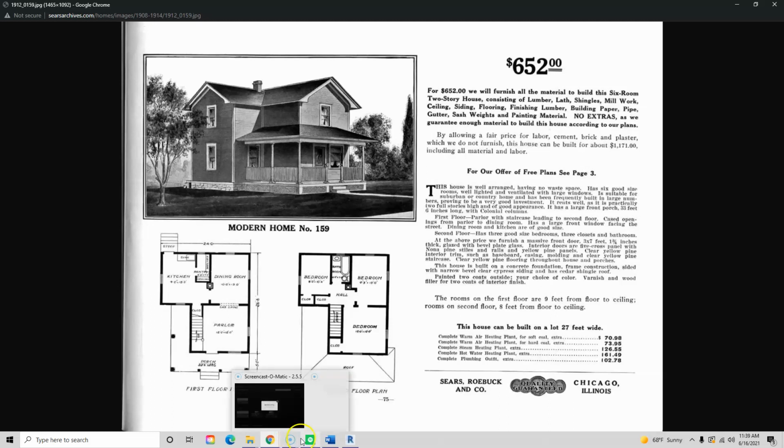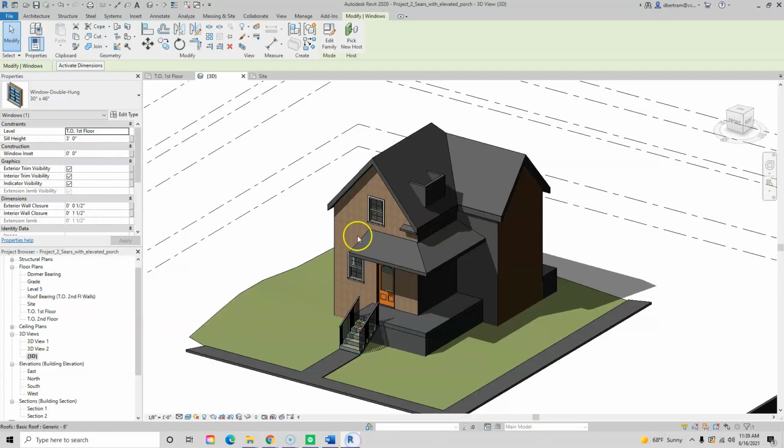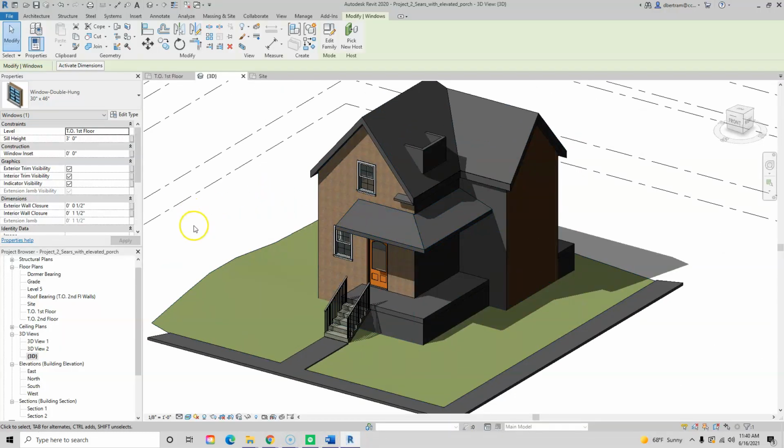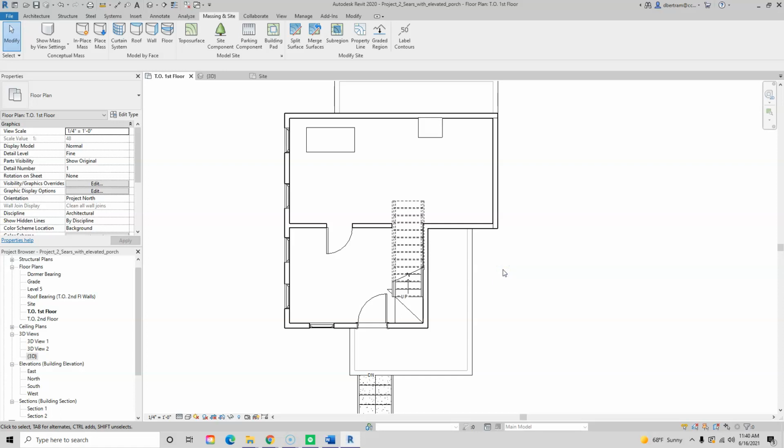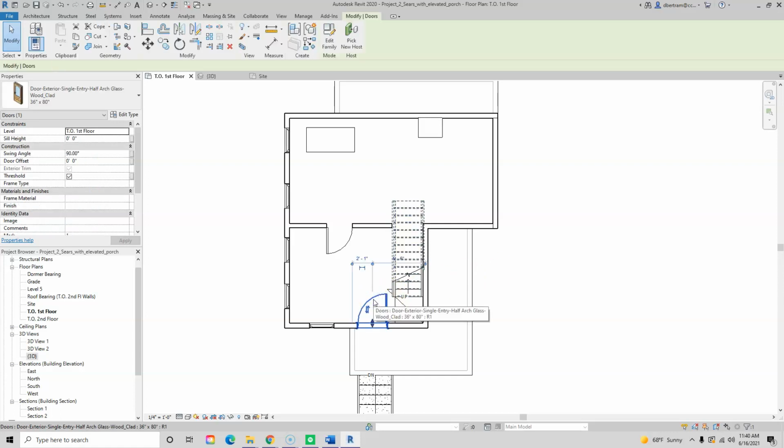Anyway, again, looking at some student work, so let me bring up Revit here. So this is a house I began to build, a little Sears house. Let's take a look at the first floor plan. A lot of students are putting 3-foot doors, or you call it 3-0, 3 feet, 0 inches, a 3-0 door. That's too big. That's too big for any residential house, really.